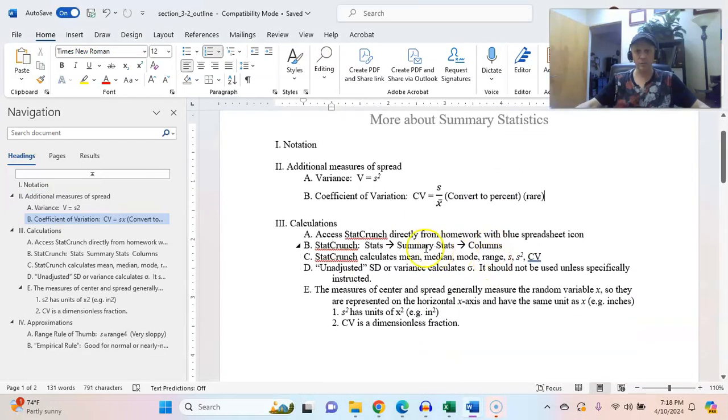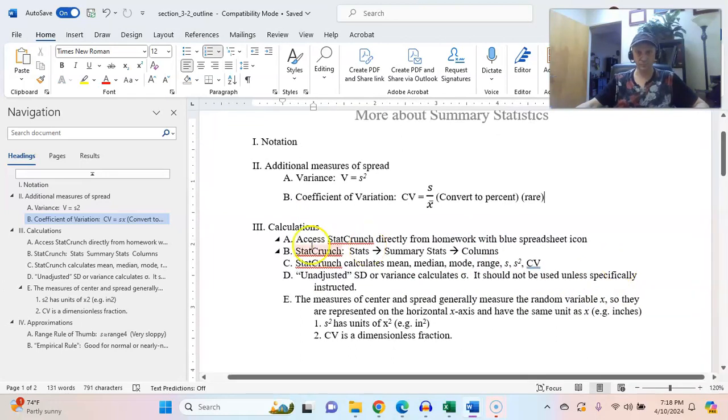The ones that we're discussing today are called the variance and the coefficient of variation. I actually said a little bit more about those in this outline here. The definition of variance, which we can abbreviate with a V, is literally the standard deviation squared. Whatever the standard deviation is, you just square that number, and that result is called the variance. So the symbol for it is also s squared, and that's literally what it means.